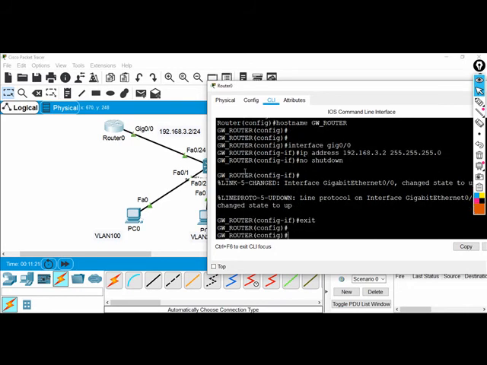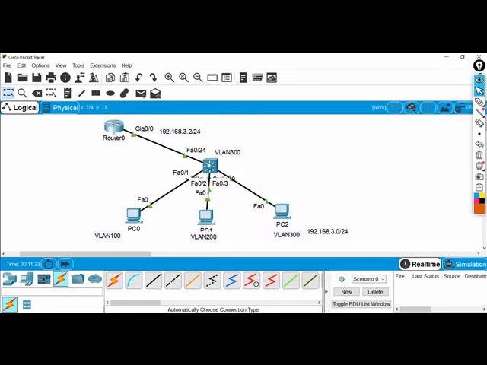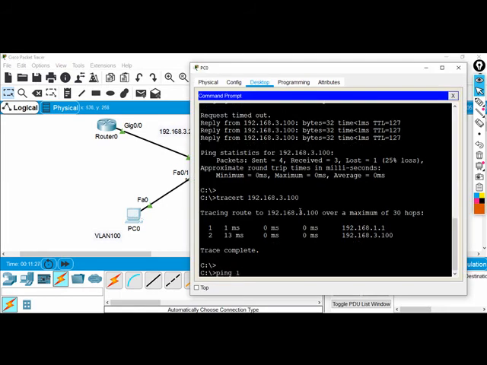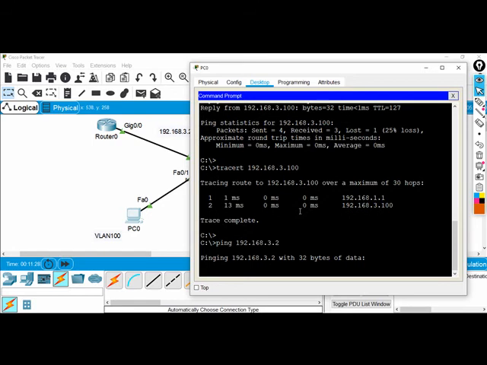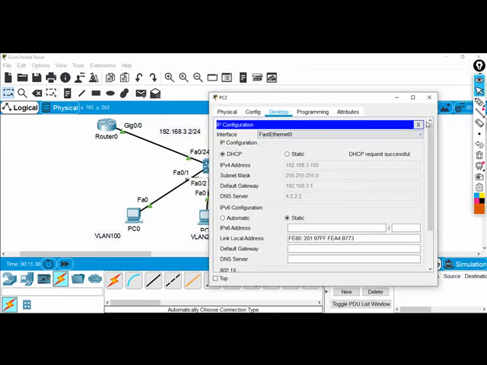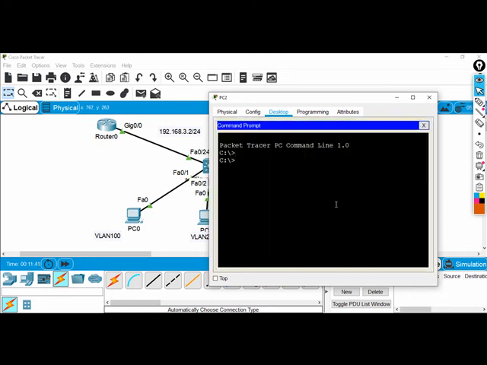Okay. So now the case is that by default your PC, let me try to ping 192.168.3.2. You can see the packet is dropping. And let me try to ping from here. I'm getting a reply.